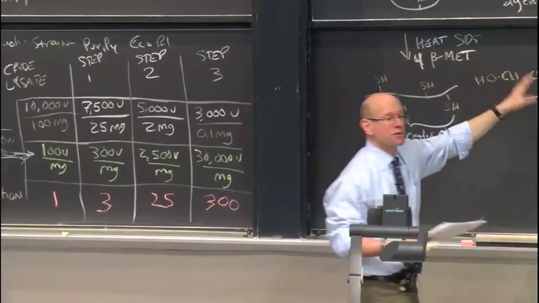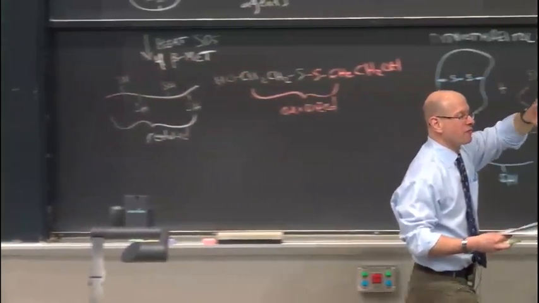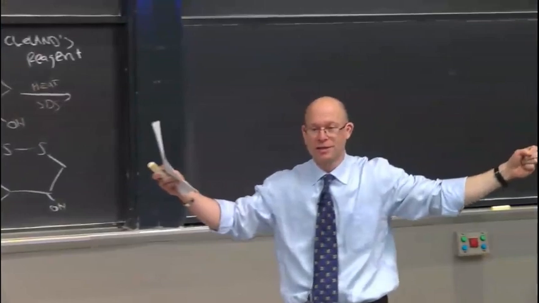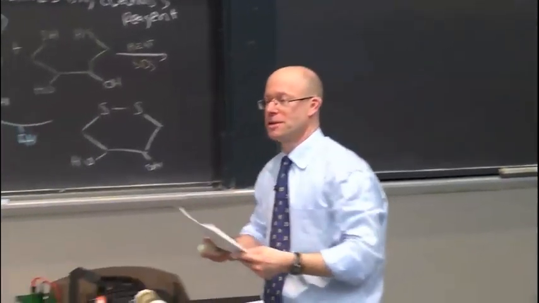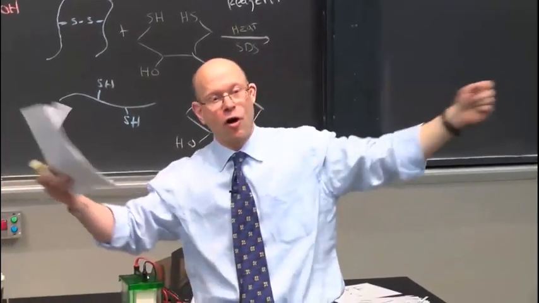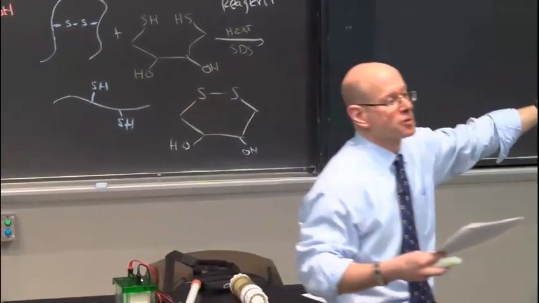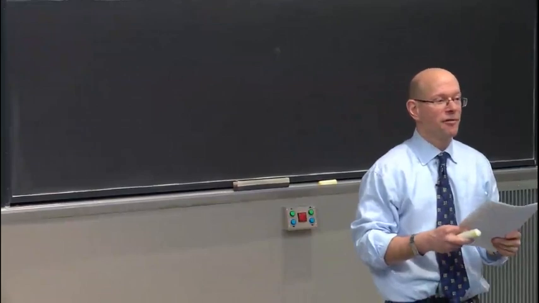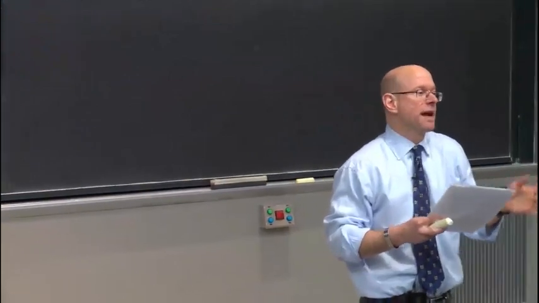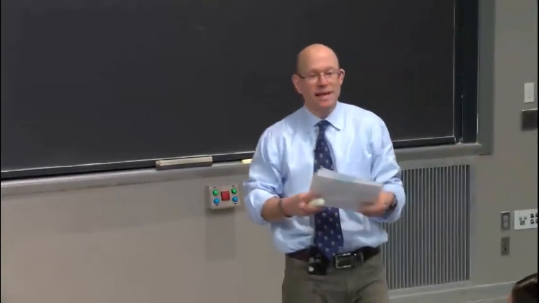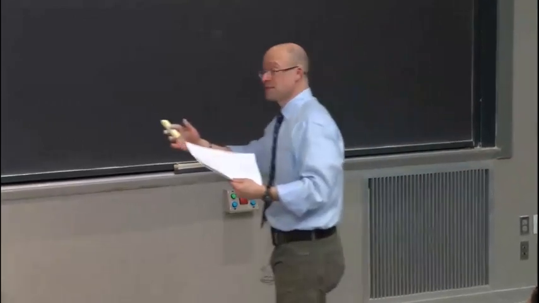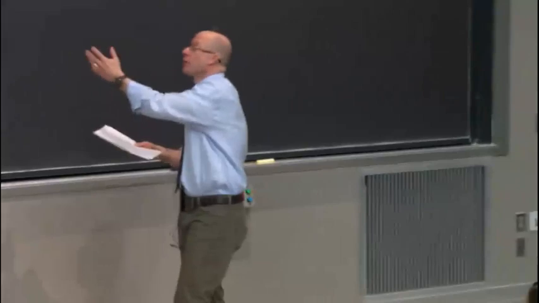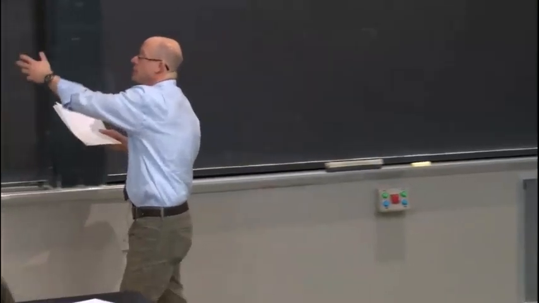If I have a uniform charge to mass ratio, and I run these, and I try to do electrophoresis in solution, is that going to work? Am I going to be able to separate my proteins in solution? If they're all the same shape, and they have a uniform charge to mass ratio, they're all drawn out lines like that? Not very well, right? Because as long as they have the same charge to mass ratio, they're going to move at about the same rate of speed. So clearly, I need something better than just liquid to do this in.